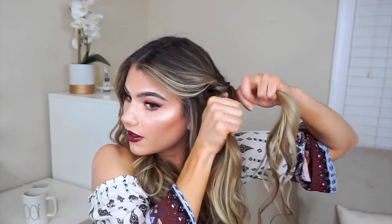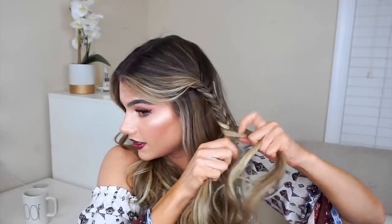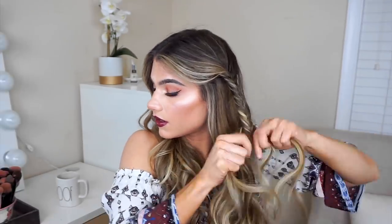And I think the reason why it ended up looking so cool is because I was not meticulous with exactly how much hair I was bringing from one side to the other. Like sometimes I would take thick sections, sometimes thinner. It's just all random. Like, no big deal, no stress, just do it. Actually, I think the faster you try to go, the messier it'll end up looking, and that's what I really liked about this hairstyle when I did it. So it's gonna look really tight at first, but we're going to pull the crap out of it, so it will not look anything like this in the end. Get in my groove now, don't be shy.